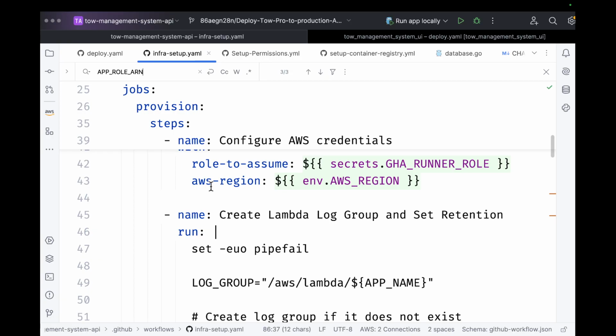Okay, so I did not create a file for this. Let me see if I have something for this already. I talk a lot about some of the things.